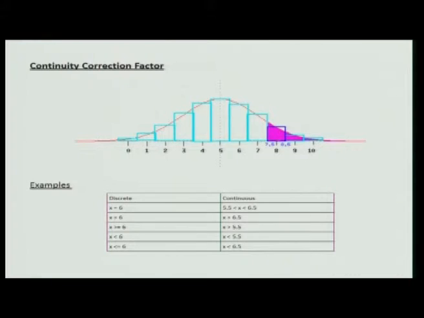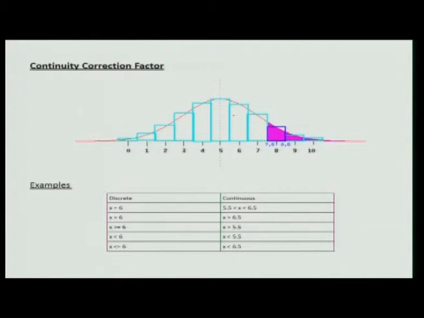And similarly, just look at the example in the table. If you have x equal to 6, that means a single value, then you would want it between 5.5 and 6.5, because that is the rectangle, the bar that you constructed at 6, standing from 5.5 to 6.5, and the height is the probability of x equal to 6, right. So, the continuity factor that you require for the probability x equal to 6 is that x must vary between 5.5 and 6.5.